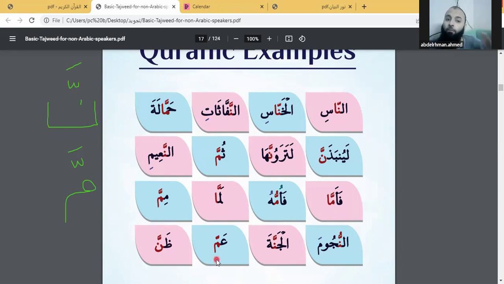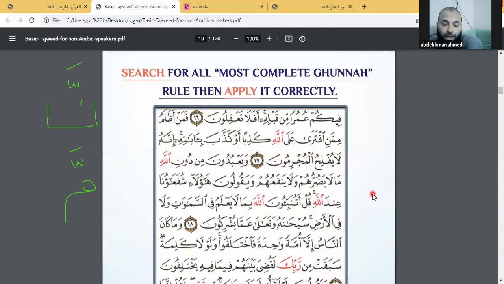Thum. Dhan. If you read this word with the next word, you can read the vowel. Dhanna, like if the next letter is a. Dhanna allan naqdir alayh, like this. And if it's in the middle, of course, we have to do the gunna. Annas. Al-khannas. فأما. This is a quick revision about noon and meme shadda.